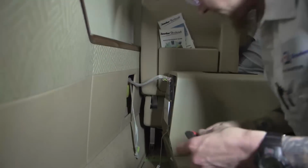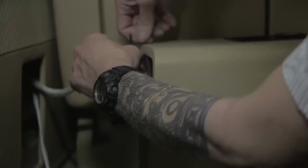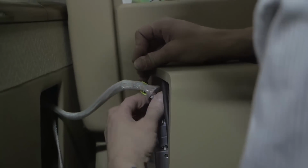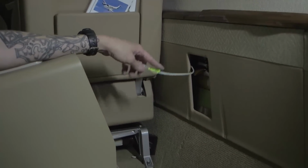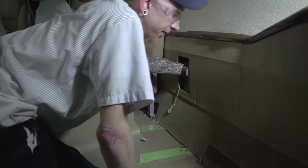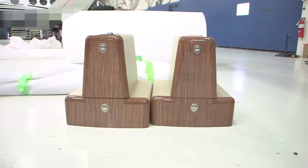On the left midship cabinet, disconnect the electrical connectors for the iPod docking station and the iPod electronic control module. On the right midship cabinet, disconnect the electrical connections for the air cell access to cordless handset and cradle if the airplane is equipped with one. The midship cabinet can now be removed from the airplane.